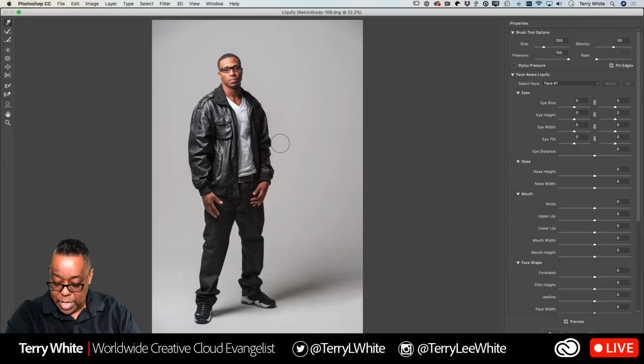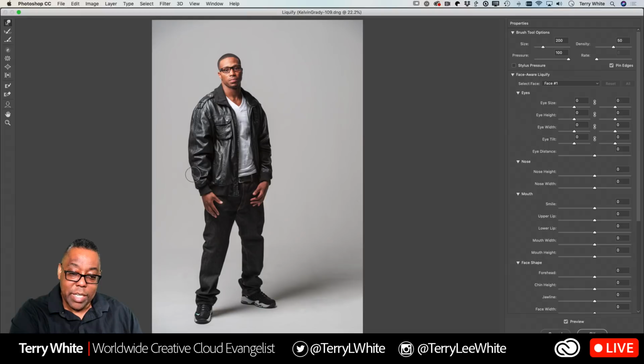Maybe something like that. And then just push that in. I don't like those bulges sticking out on that side. And I can pull out, if I need to, pull the arm out to make it more even. There we go. Just reducing some of that obvious wrinkling in the jacket.